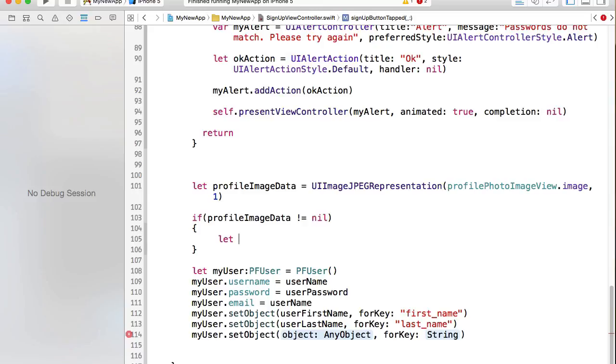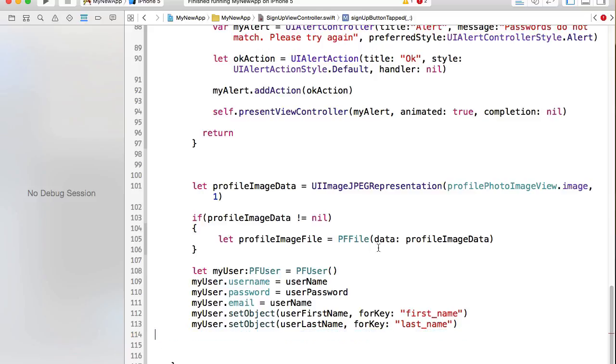So I'll say let profile image file equal to PFFile, and it accepts NSData, which is the profile image data we have. Okay, so if it's not nil, then we need to set it.